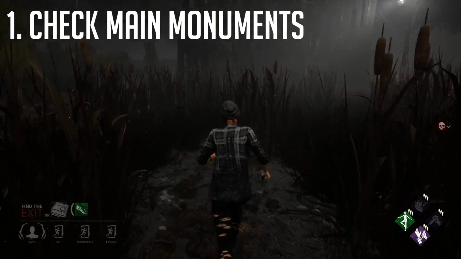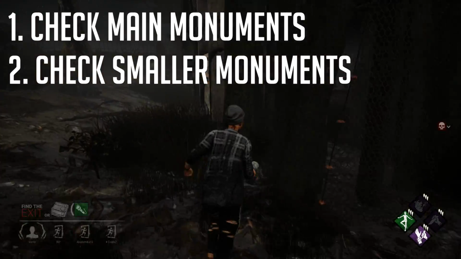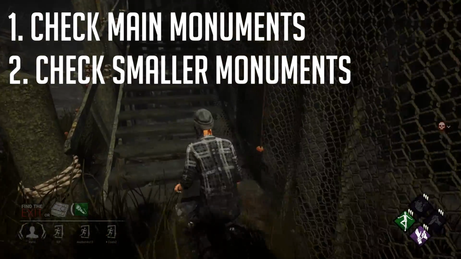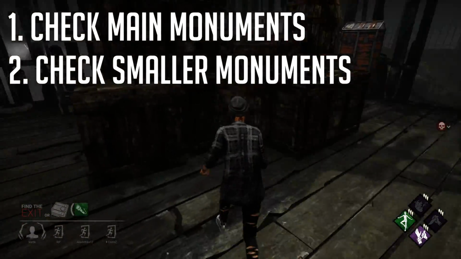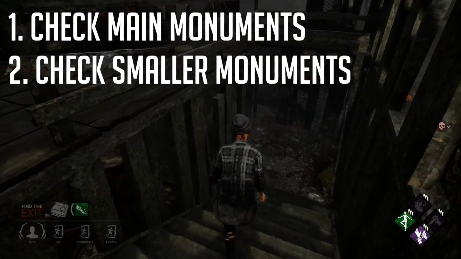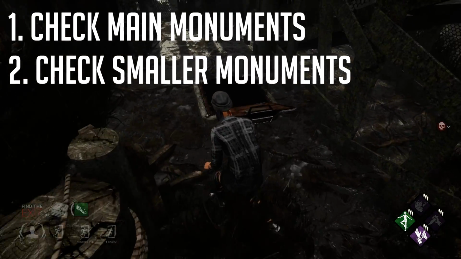After that, go check the smaller monuments around the map. These include combines on Coldwind Farm, the machinery and cranes on Autohaven, as well as things like the little boat on Backwater Swamp. Basically any unique things that isn't a set of walls, a jungle gym, or a field. Oh yeah, also, don't forget to check things like the killer shack and hills. The hatch loves to spawn on hills.